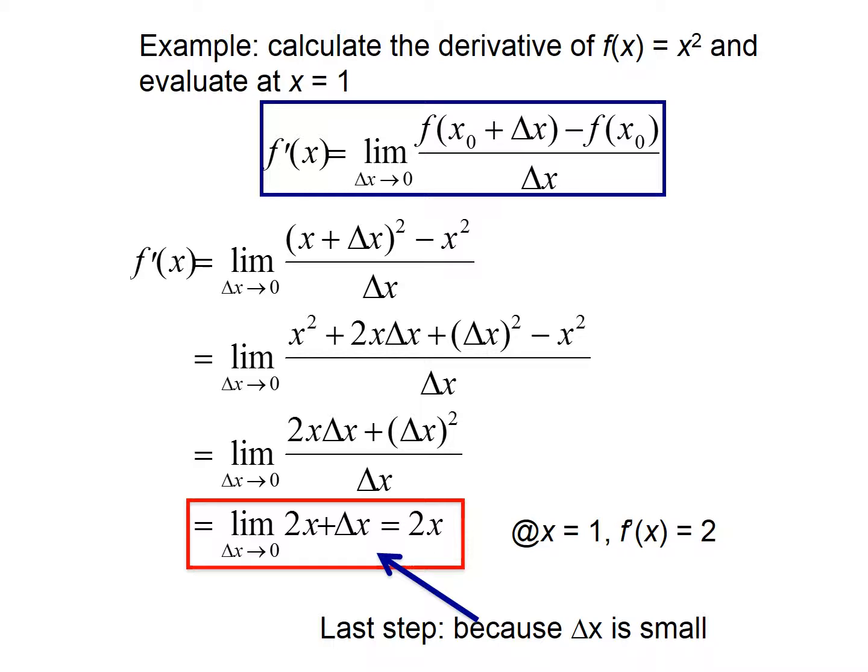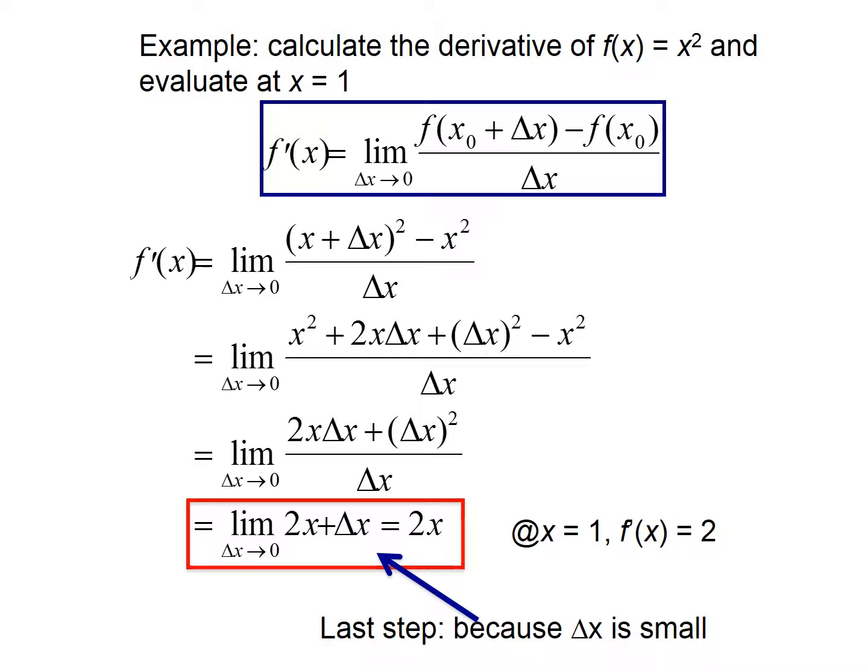So we can then see what that gives us in terms of this whole equation at the top. We've got this minus x as well, so x squared minus x squared, they cancel out. That leaves us with 2x delta x plus delta x squared, and that's what we've got here. Now we've got a delta x on the bottom and delta x on top, so that cancels out, and one of those cancels out. So we simplify that further to this equation at the bottom.